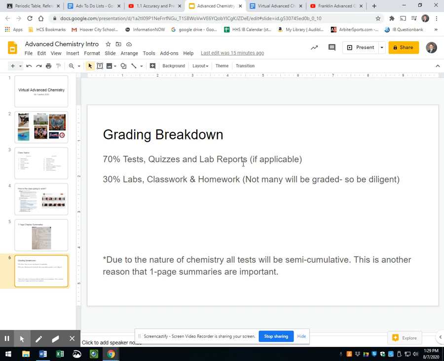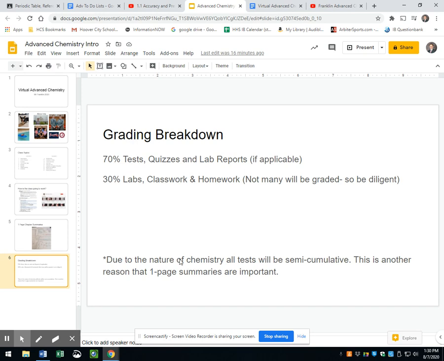A very important part of chemistry is actually doing hands-on labs. So we're going to try to do as much as we can with labs in the virtual setting. Sometimes there will be virtual labs where you can go in and do a simulation. Sometimes you'll be watching a video of me doing an experiment, and then I will send you the data that I collected, and you can answer the questions based on that. So that will change from chapter to chapter and from assignment to assignment.